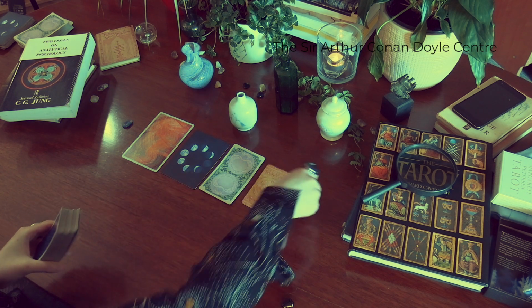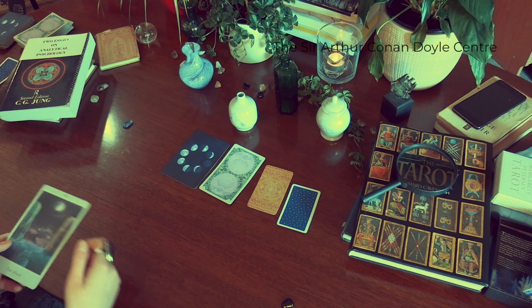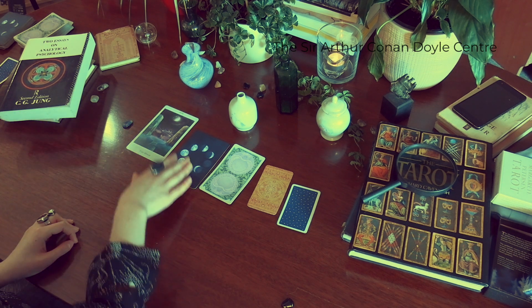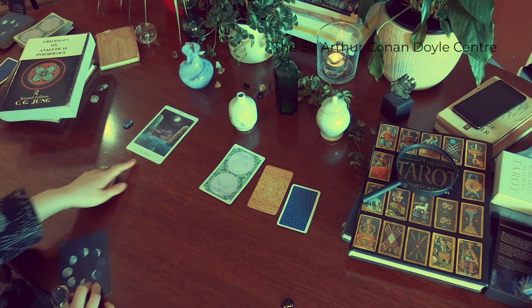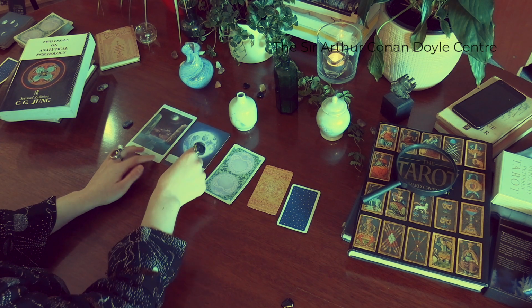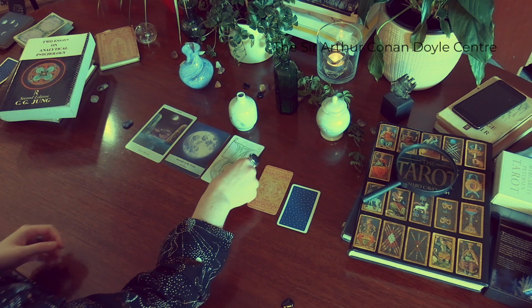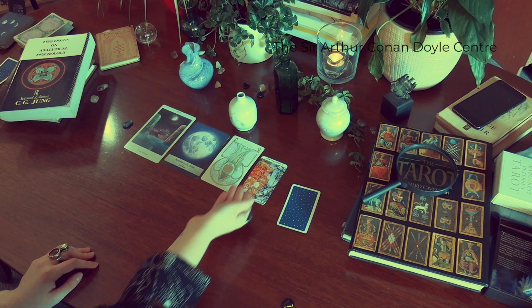Okay, group 2, what makes you beautiful? All right, let's start. So what do we have here? We have the Moon, and this is so interesting because when I was taking the cards from the previous group and I shuffled them, this card fell on the floor. So it really wanted to show itself. Okay, Surrender to the Divine, Full Moon. Okay, it's very strong. Wheel of Fortune in reverse. Then Wheel of Fortune in reverse.